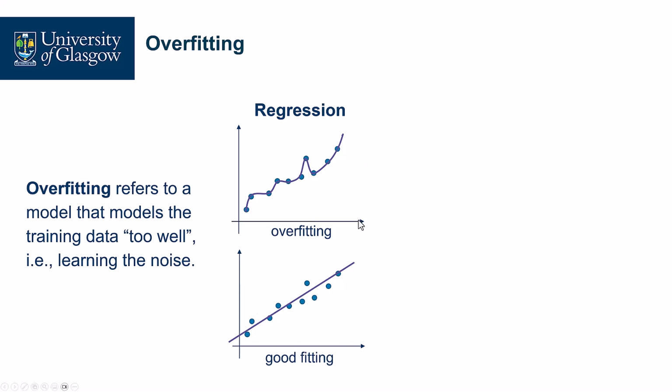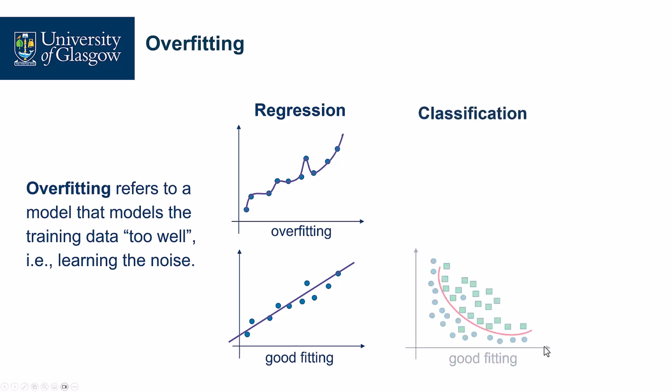For example, if we put a point here, using the good fitting, the prediction should appear around here, right? But for this one, it could be around here. So this doesn't have generality. If we use a new point, the error could be large. But predicting the value of new points using the regression is what we want. So the overfitting model couldn't be used.